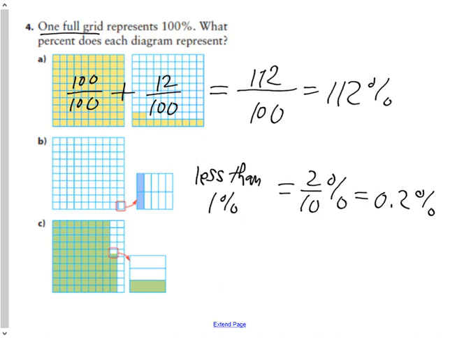Now, one of the greatest difficulties students have is realizing that this amount here does not equal 20%, right? People look at that and say, well, 0.2 is 20%, isn't it? That's what I was always told, but it's not. This is less than 1%. So you must consider 0.2% to be less than 1%. In lowest terms, I could also express it as 0.1%. Still less than a percentage.